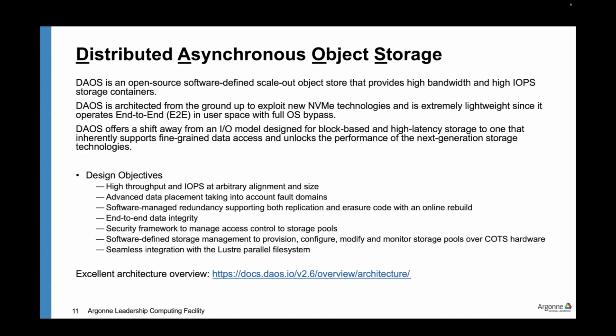Design objectives of the overall DAOS design, I've only taken a few of them and put them into this slide, the ones that I thought were the most interesting to speak about. High throughput and high IOPS at arbitrary alignment and sizes of IO. This is an important criteria. If we think about all of the optimizations we've had to do with block storage over the years, a lot of that had to do with alignment of IO. Am I writing on the proper 4K page boundary? That class of concern. DAOS eliminates those concerns.